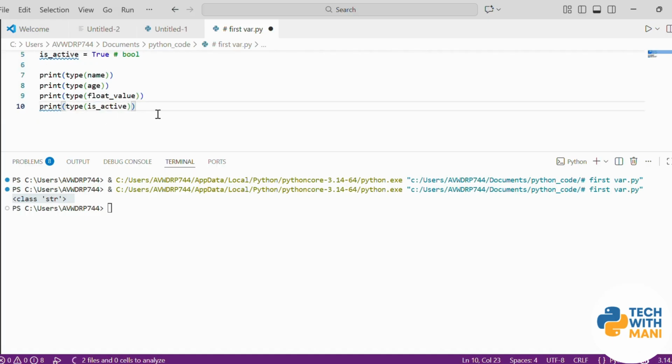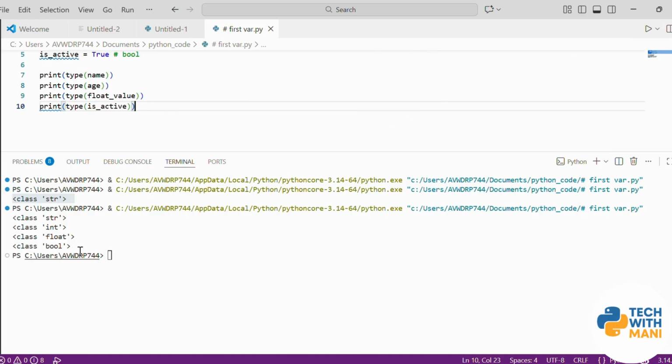Now if we print, we will get all in the same order. You can see the second one, age, is integer, the third one, float value, is float, and then the last one, is active, is boolean. So this is how we can check the data type of variables.